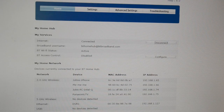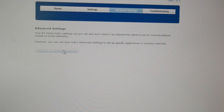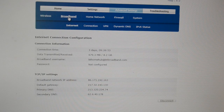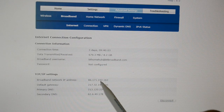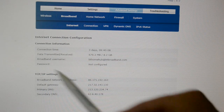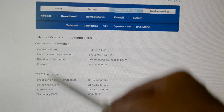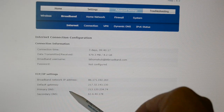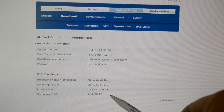Right, just a quick update in case your DHCP isn't working on your recorder. I'm back on the Home Hub home screen. Go to Advanced Settings, continue to Advanced Settings, go to Broadband. If you log into your router, go to the Advanced Settings, you'll see here my current wide area network, so WAN, IP address. That's what I'd use to access this local network from outside, say from another country. That's my WAN, that's my default gateway, primary DNS and secondary DNS.